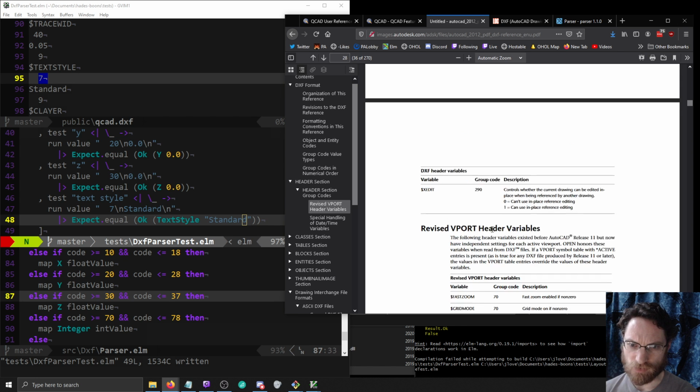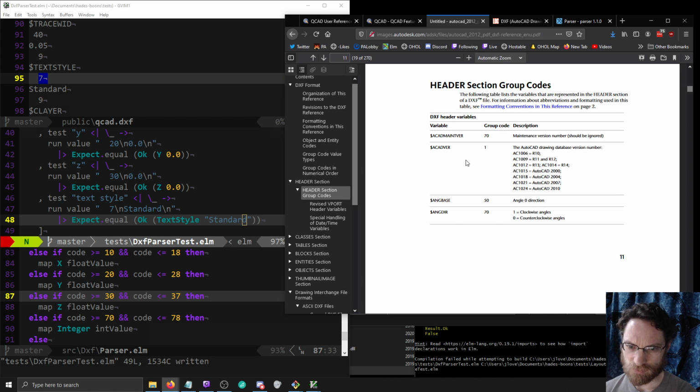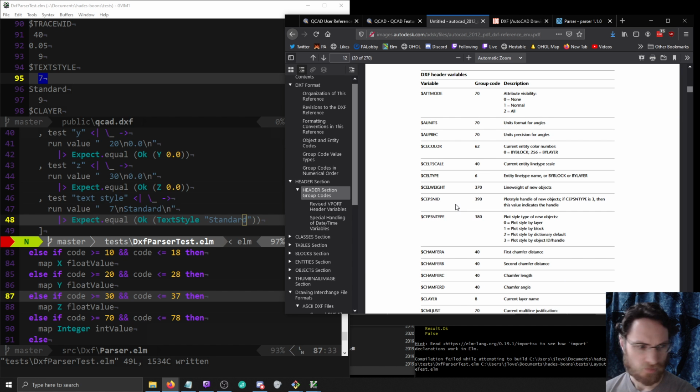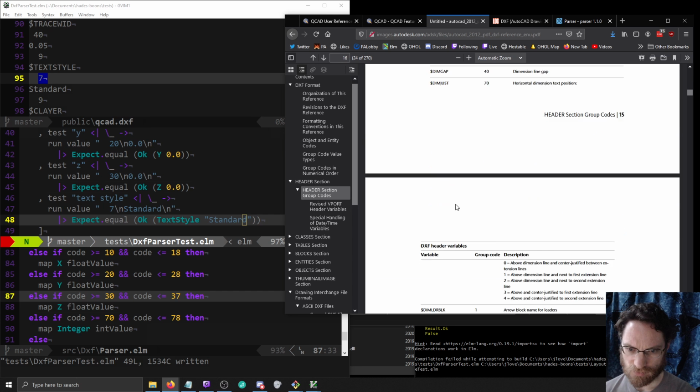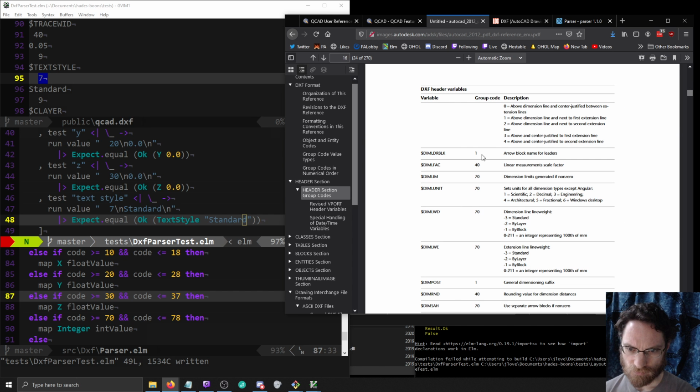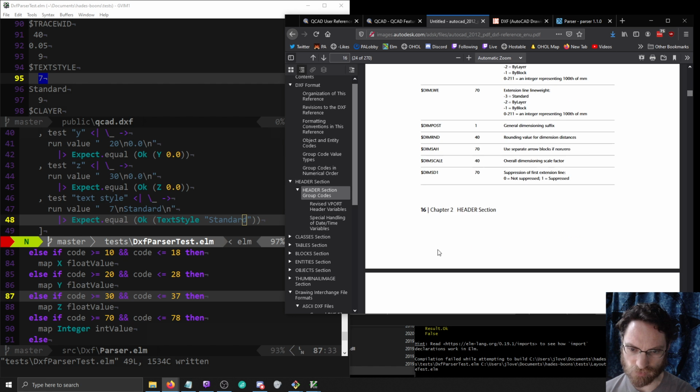Oh, these are vport. So what's text style? Oh, so these have particular group codes. Oh, maybe particular values in some cases.